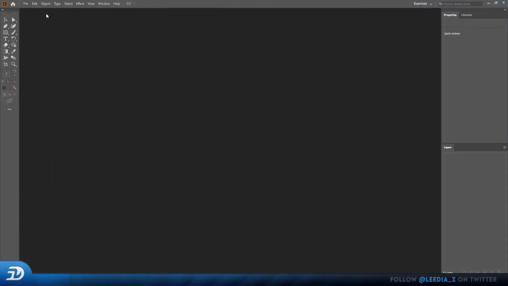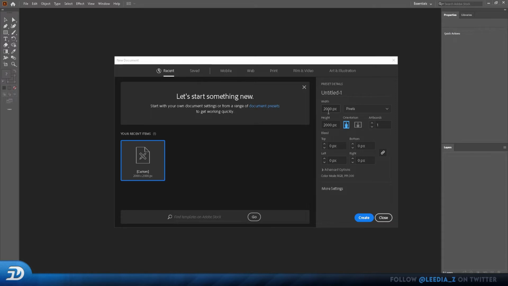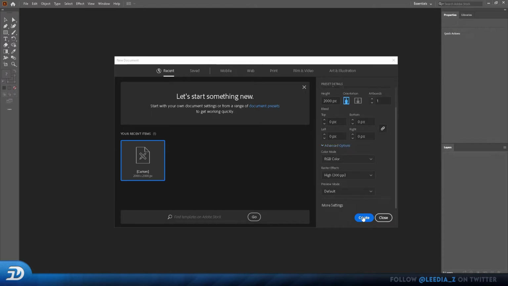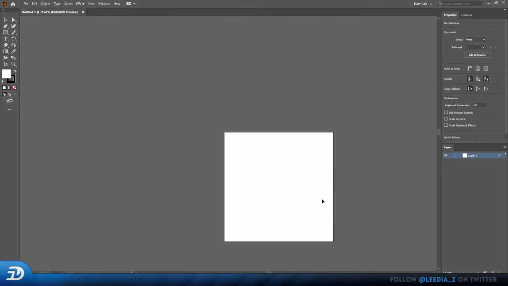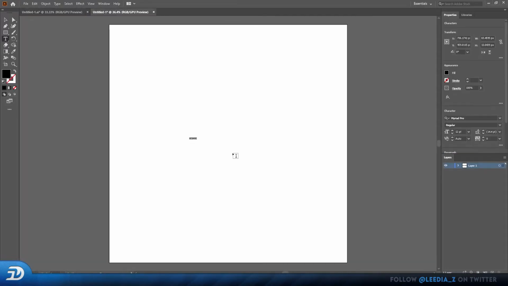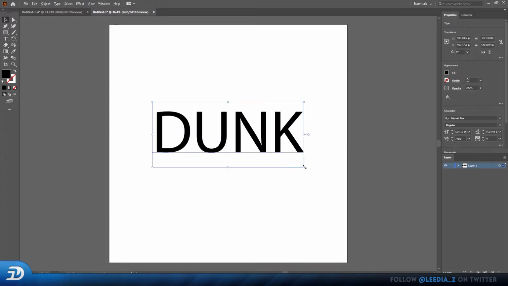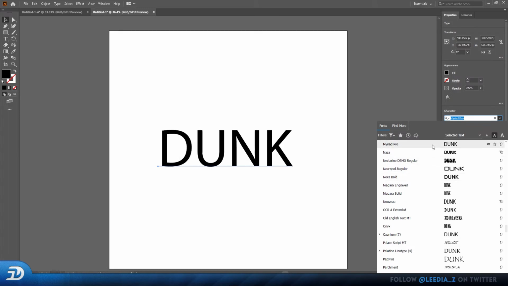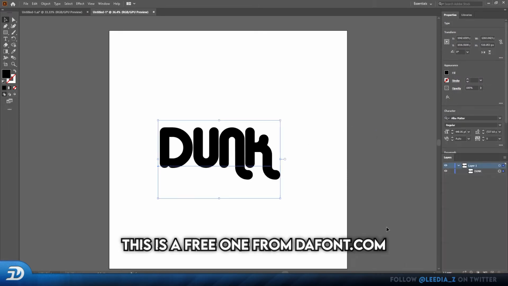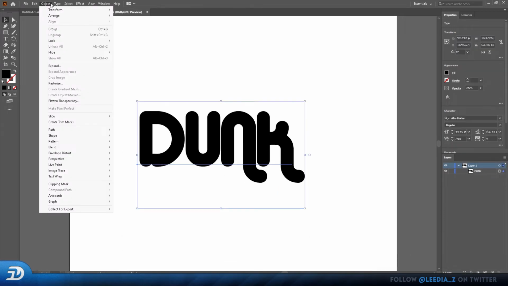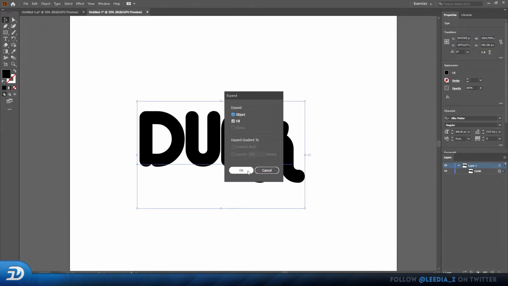Once you have Illustrator opened up, create a new file. I like to use 2000 by 2000 pixels and 300 ppi for detailed work, but you could use something like 1080 by 1080 and 150 ppi for smaller file sizes. Next, I press T to type my text, increase the size by holding Alt Shift and dragging. For my font, I like to use a curvy sans serif font since it works best for warped text and rounding out corners.